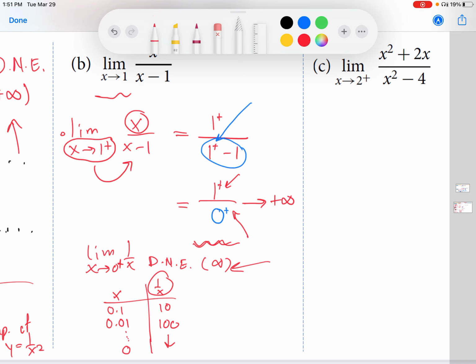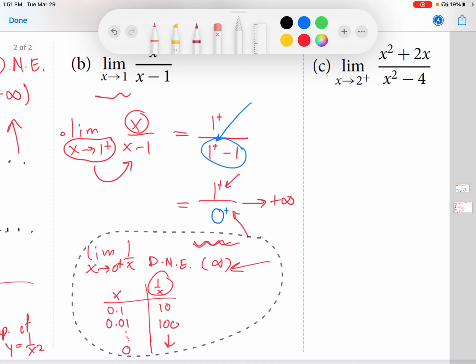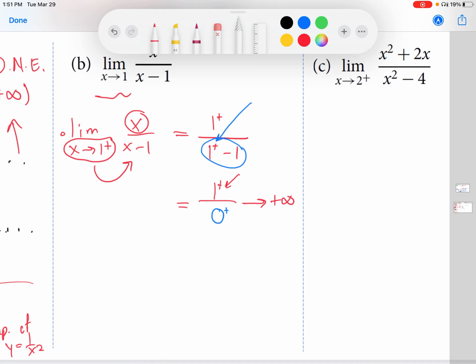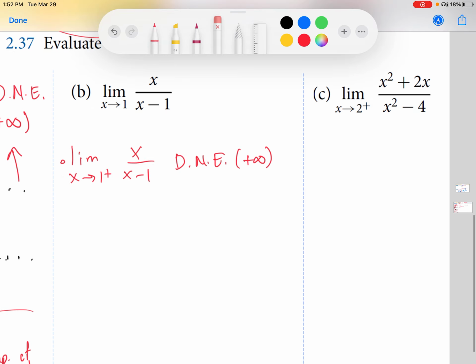So to remove the clutter here, what are we going to say? We are going to summarize this by saying that as I approach 1 from the right, for all the reasons we just talked about, this limit does not exist, and more specifically, grows without bound in the positive y direction. So it goes to positive infinity. Already, this is enough to tell us that this limit does not exist. Okay, we don't have to do anything else.